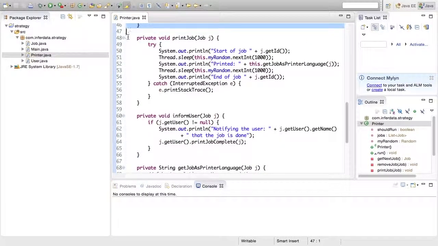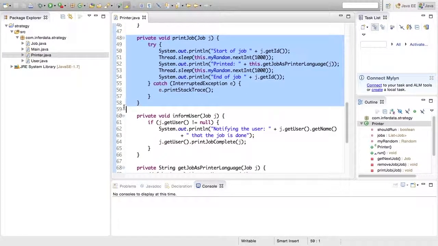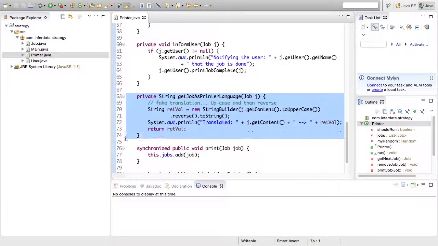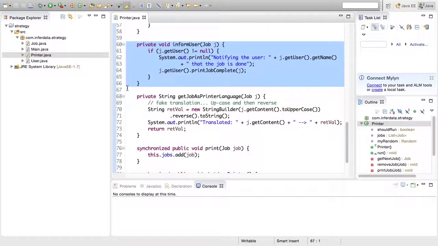In addition to dealing with the queue itself, we obviously have the other jobs such as printing it, which is doing some translation and dumping the content onto a printer. And we have also other methods, like, for instance, something that converts the content of the job into some printer language, and so on. As we can see, the printer is implementing multiple concerns. What we want to do is to break out that queuing, but we'll do that later after we run through the example.